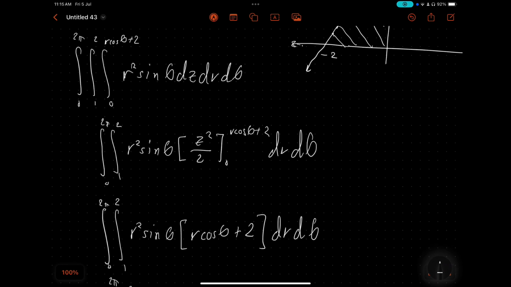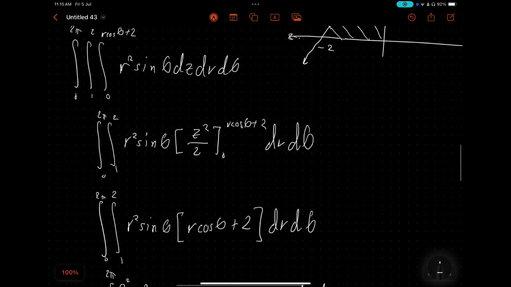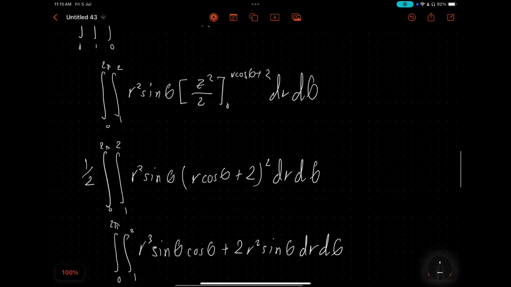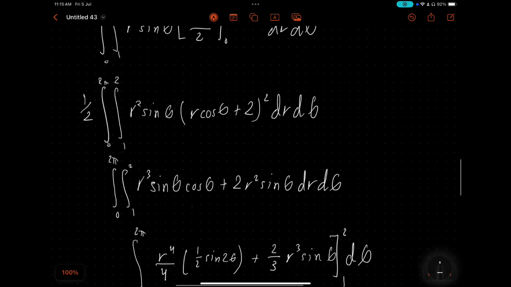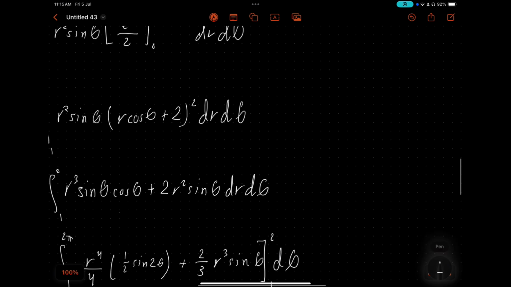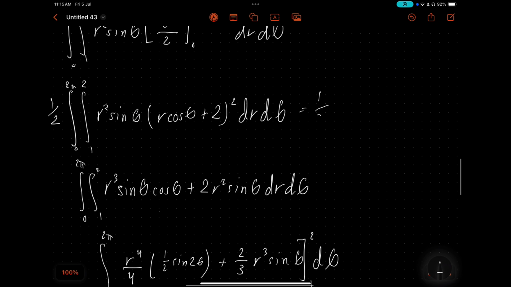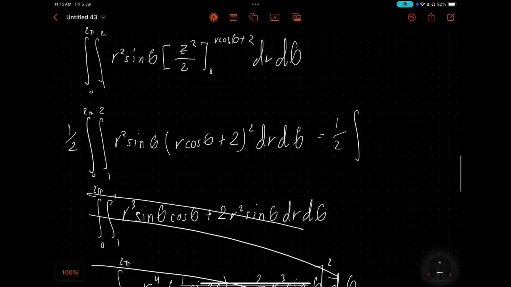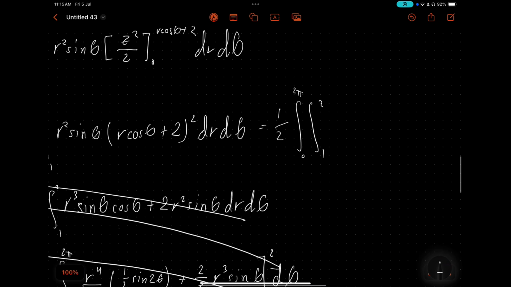Did we make a mistake here? Well, we could have. Yes. Okay, so I know exactly what happened. Here we should have squared, and then we have 1 over 2 here. And now we need to repeat this, and I'm not going to do that. Let's just simplify how it's going to look. What we did is wrong just because of the squared here. I know some of you were screaming, you forgot the squared. And so I'm sorry for that.